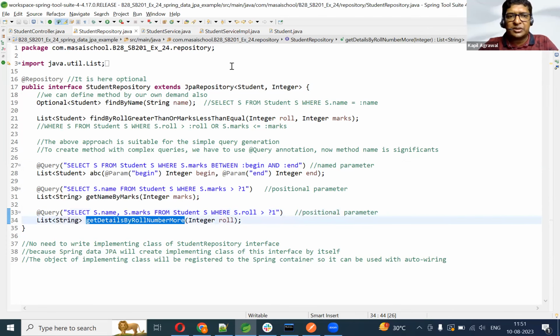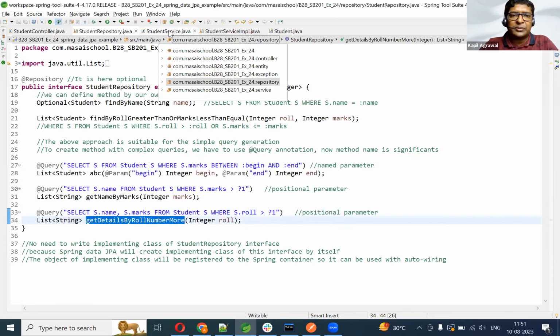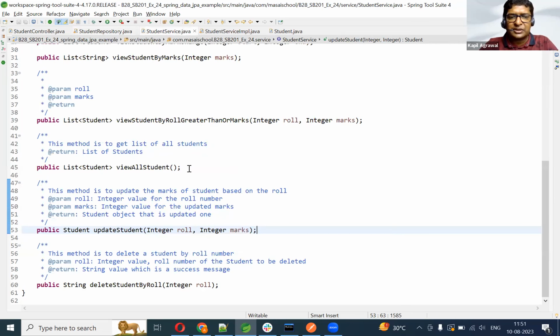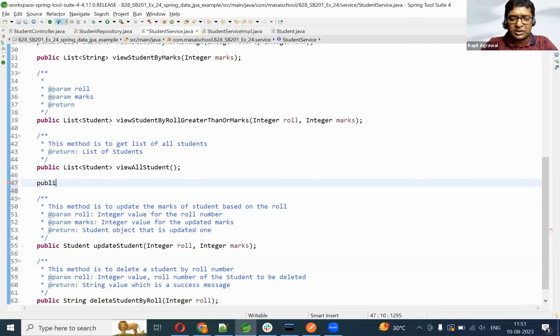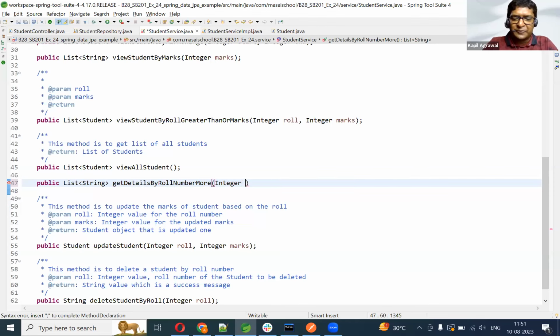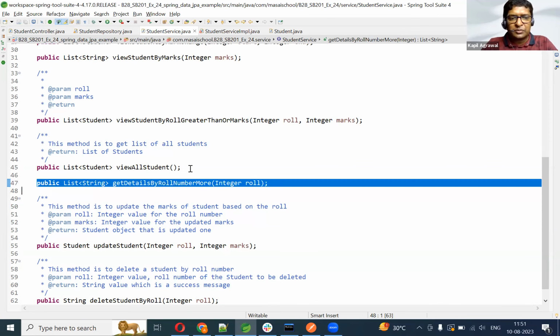So let me come to the service layer. On the service layer, let me add one more method. The name of the method that I'm writing is public List<String> getDetailsByRollNumberMore, and the thing that I am writing is Integer rollNumber.